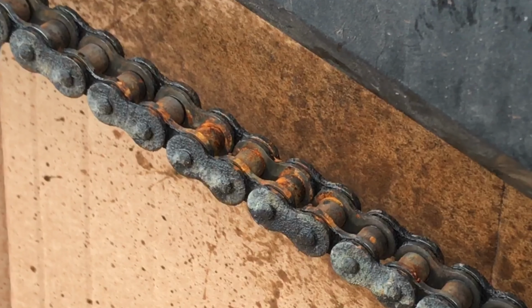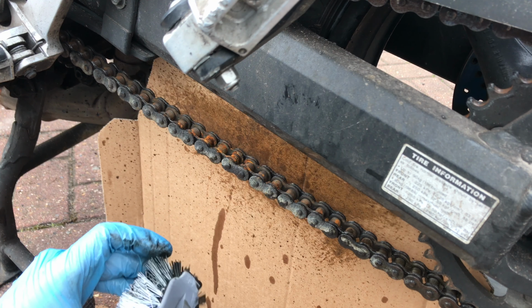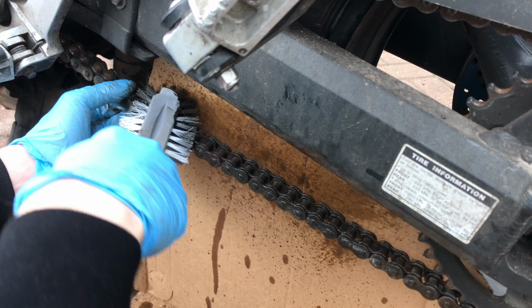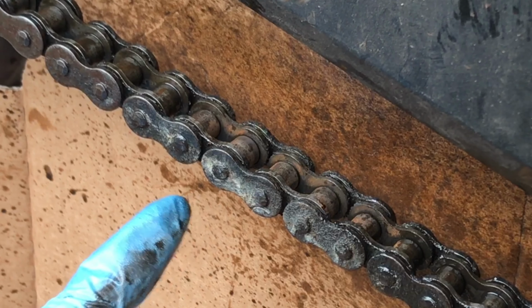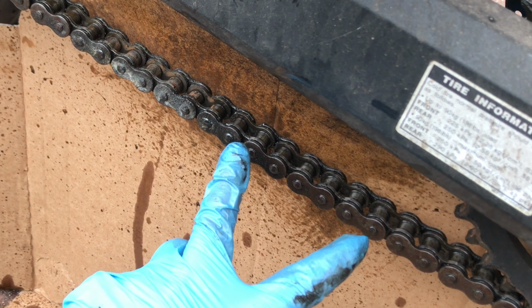Look at this section here. Filthy, but no problem. Dab of engine oil. There you go, get cleaning, very easy. And here we are finally back round to the other side of the chain, the final little section that has not been cleaned. Look at the difference between that and the rest of it.